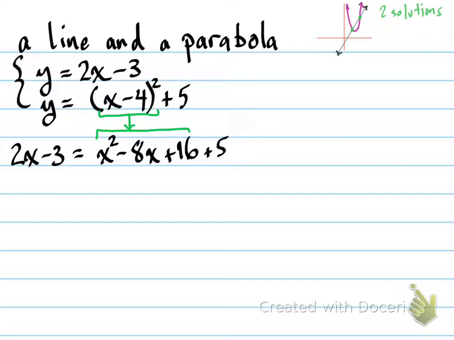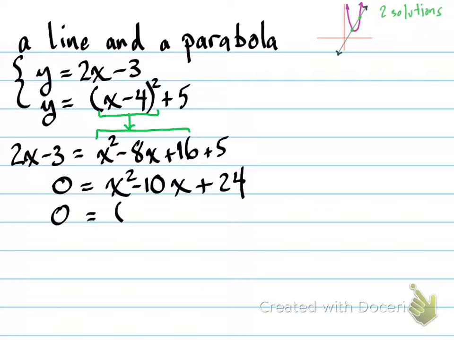This one's already set up for that, whereas in the previous example, we had to do a little bit of work to get that common expression isolated. So there you go, 2x − 3 equals that, and I've already expanded that binomial there. And now, to keep going with our basic algebra maneuvers, we simplify the equation into standard form. And yes, indeed, this one also is factorable. Let me just comment on that.